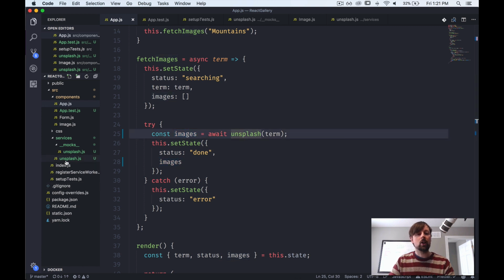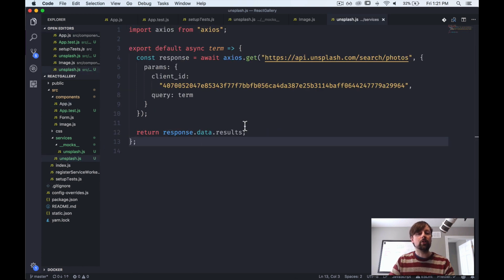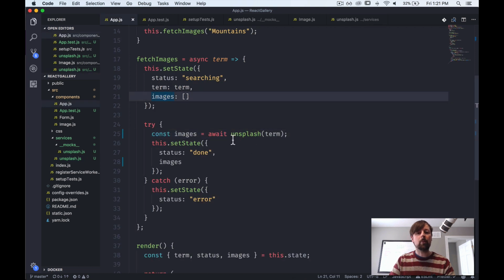So we created a little function which receives the term, waits for the AJAX call to finish, and returns the images, accessing it through response.data.results. By putting this function into its own module, now we can mock that module in our test so that we don't use the real one, we use our fake version of it.